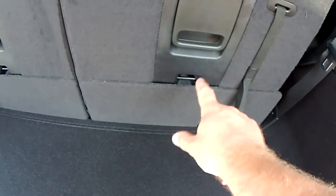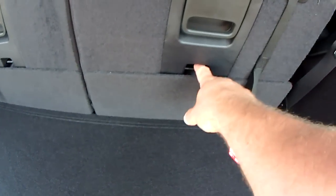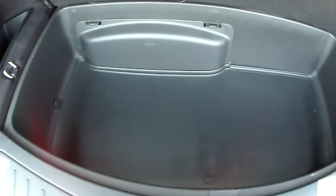Now those aren't the anchors for the child seat. Those are actually in the back of the seat. Under here we've got a nice storage compartment that kind of keeps things out of sight and out of the way.